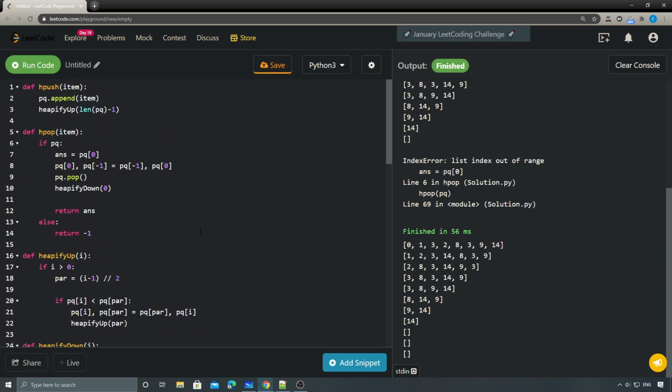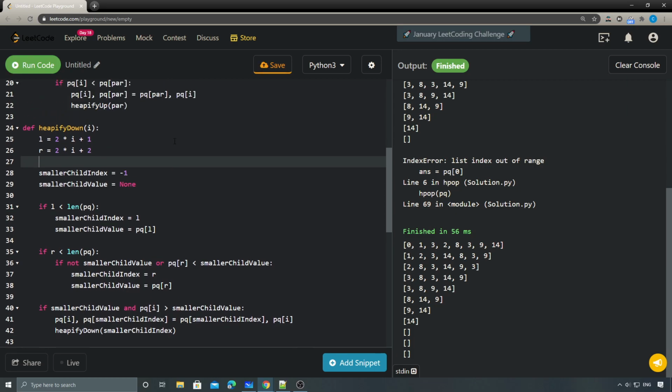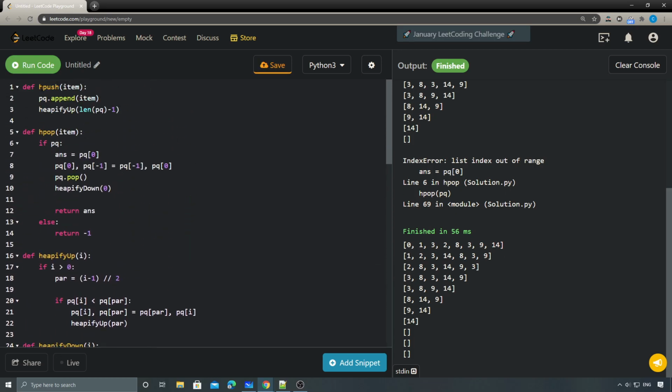Cool, I think that's pretty much it. Just to recap, the priority queue itself is actually nothing more than a list. But we're using the tree structure concept to manipulate the elements in this priority queue. The way we do this is by defining the parent and child relations using this kind of formula. And the next important property we're trying to maintain is that each node itself needs to be smaller than any of its children. That's why we're doing this heapify up and heapify down for the heap push and heap pop.